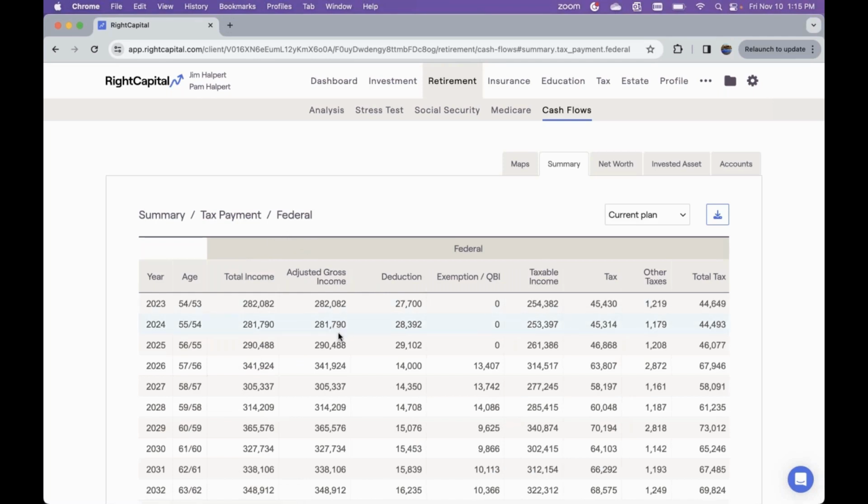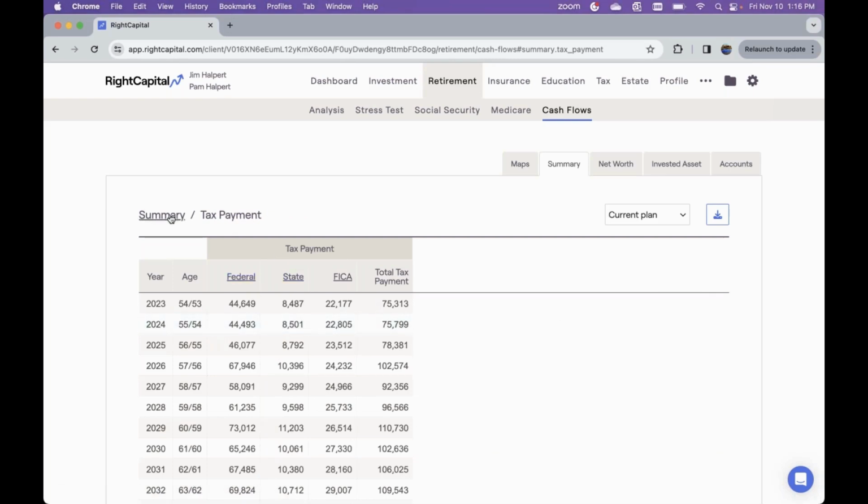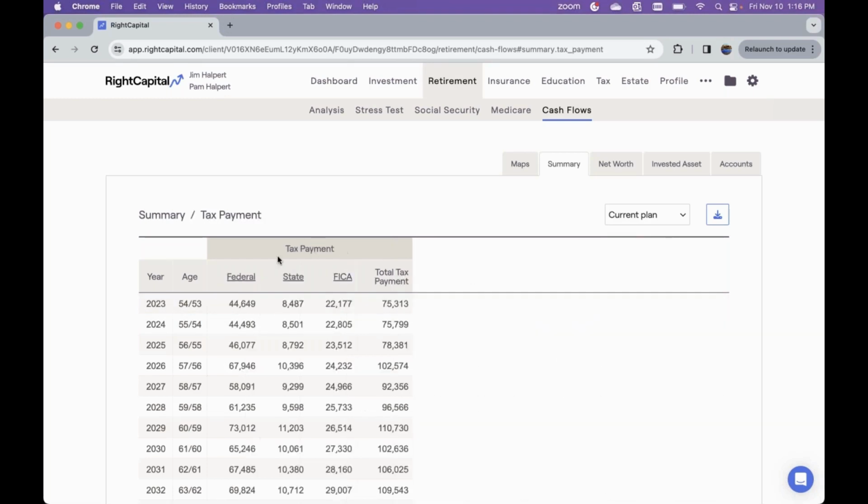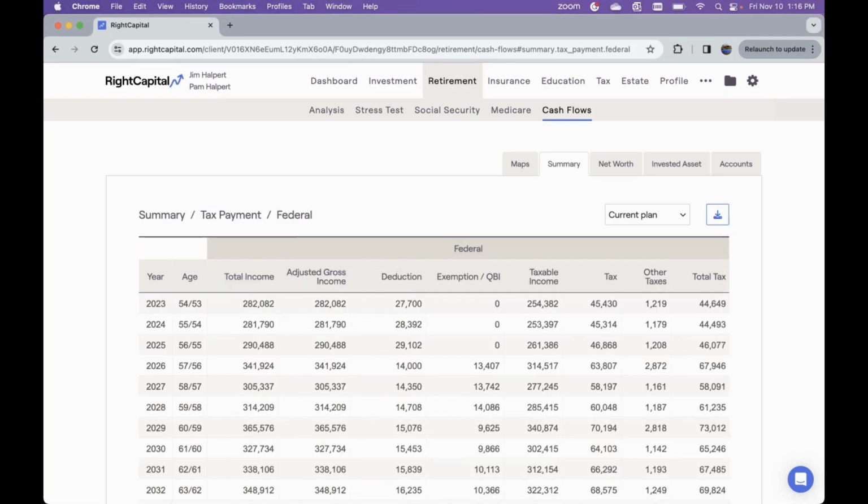But you can also click into that federal level. So here under federal, this is a good place to look to catch if we think that those taxes are a little bit too high for what we know is true for the financial plan. It's a key indicator that maybe something might need to be added or changed if it's not looking to be an accurate tax payment calculation. So for example, the $75,000 for this plan looks a little high to me for the Halperts. It doesn't look similar to what their current tax payments are. Clicking into the federal level, it does look like we've got some pretty high AGI and taxable income.